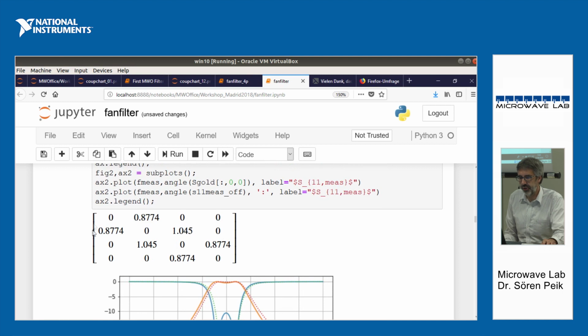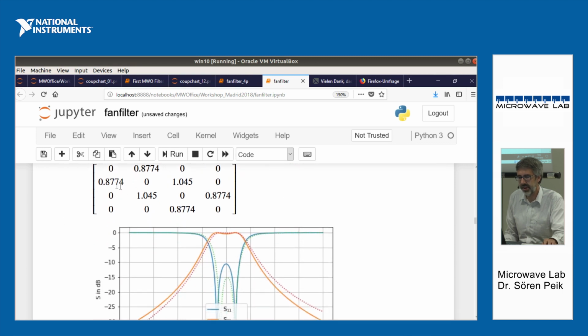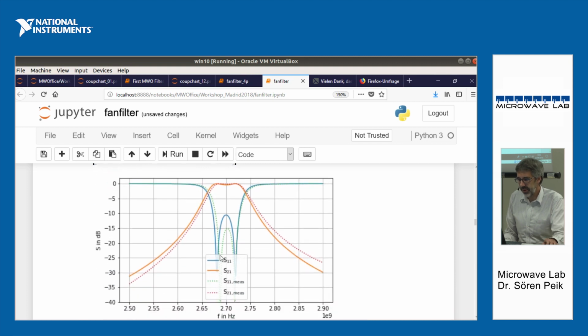So this is my 2x2 filter coupling matrix including input and output couplings. Here, this input coupling, inter-resonator coupling, output coupling. All resonators are tuned at 0. And that gives me this solid line here. And the dotted line is actually my Microwave Office simulated filter. And you see the two differ.